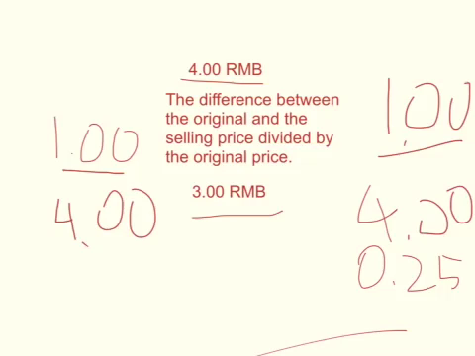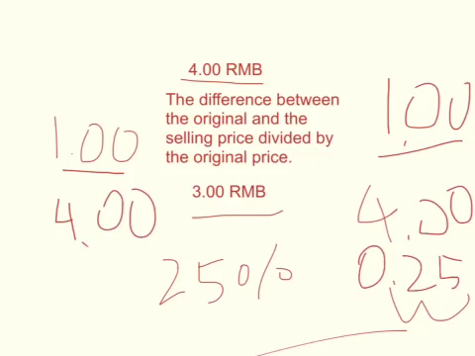So yeah. Now all you need to do is convert this decimal into a percent. Converting a decimal into a percent is quite easy actually. All you need to do is move the decimal 2 places to the right. So that's 1 place to the right and 2 places to the right. So now this is 25%. So the discount for this is 25%.